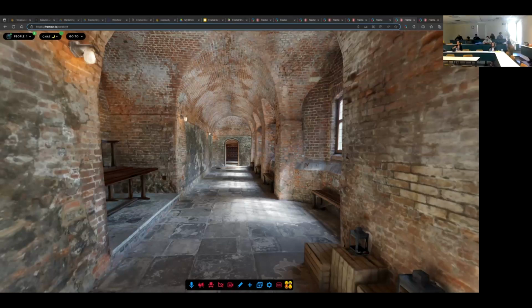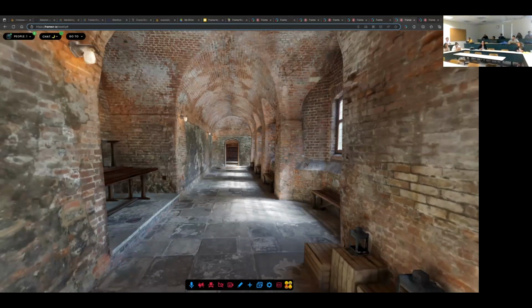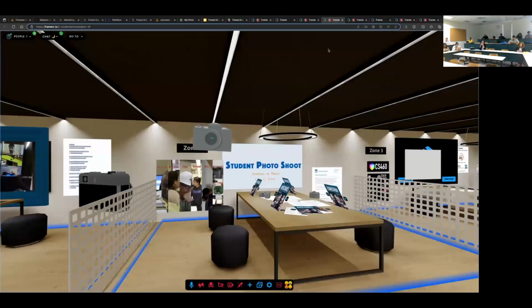I just wanted to ask about how students have been using this and how you can actually use Frame. I've never used it, it looks fantastic. How you can use Frame to get students to collaborate with each other, how conscious they are of other students being present in there and how consistent is the presence. And so has it been used for collaborative work? It could be just having a few students watching the same material, the same video at the same time and then being able to discuss it together.